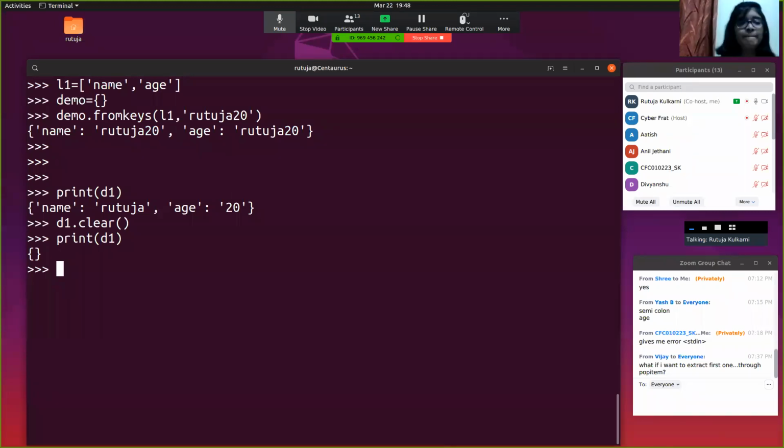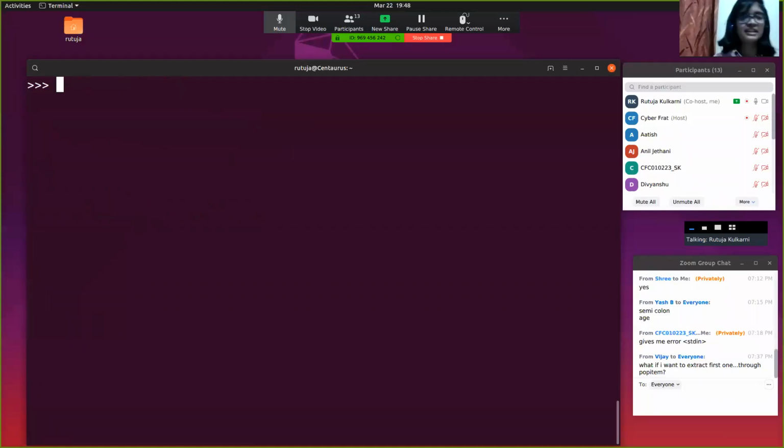So let's move on to the next thing, which is nested dictionary, or dictionary in dictionary. We are basically going to create one dictionary with another dictionary inside it. I'll tell you how it works. Let's take a dictionary D2. You can give whatever name you want, and its first part is name. Just make sure where you are opening your braces, where you are giving your colon, where you are closing your braces. Keep an eye on it and make sure you're not messing it up.